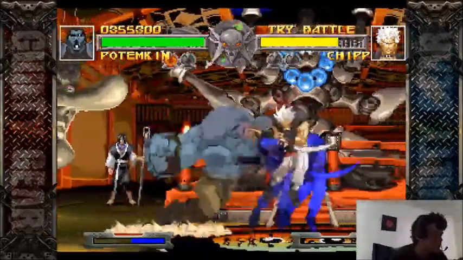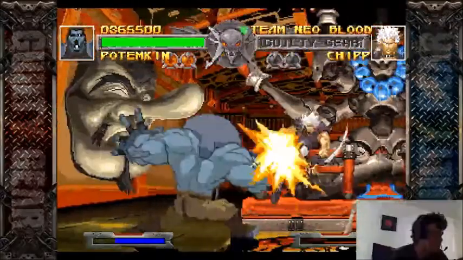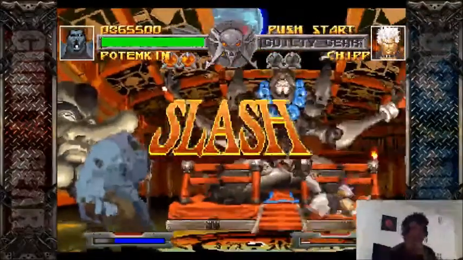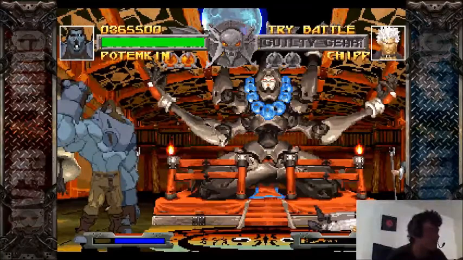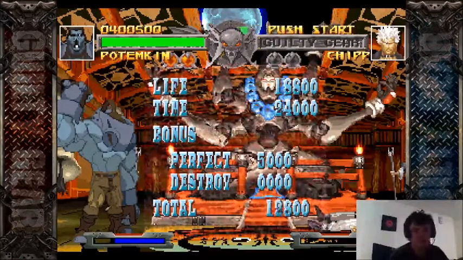Okay, give me the loop back, give me the loop. No shame, I have no shame about that. Perfect. 5,000 extra points.